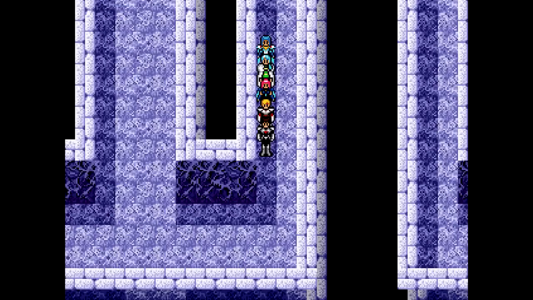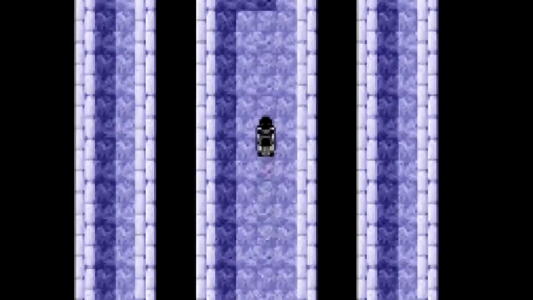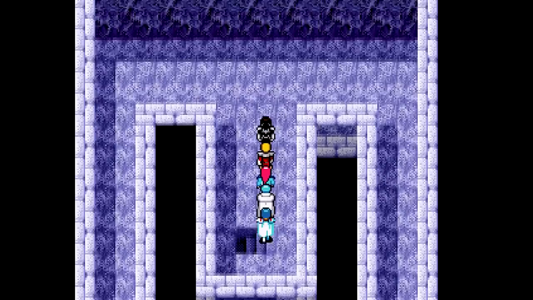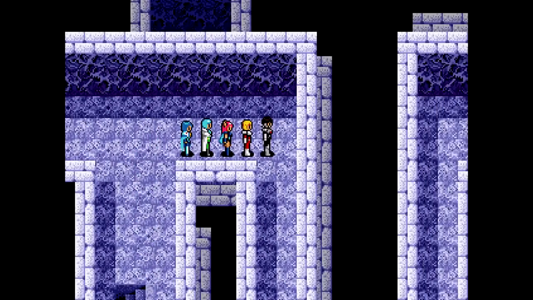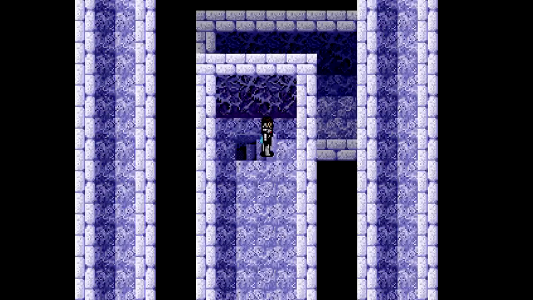But anyway, okay, let's see. No treasure on this part. In fact, I don't think there's any more treasure at all. By the way, all the enemies in the basement area here are identical to the way they were in the other parts of the air castle. That's why I'm not showing any more random battles.